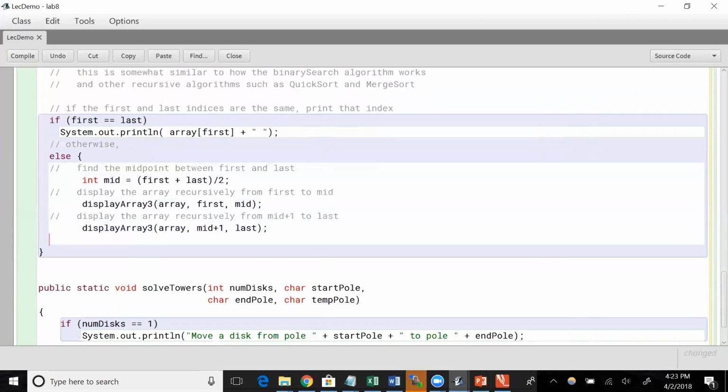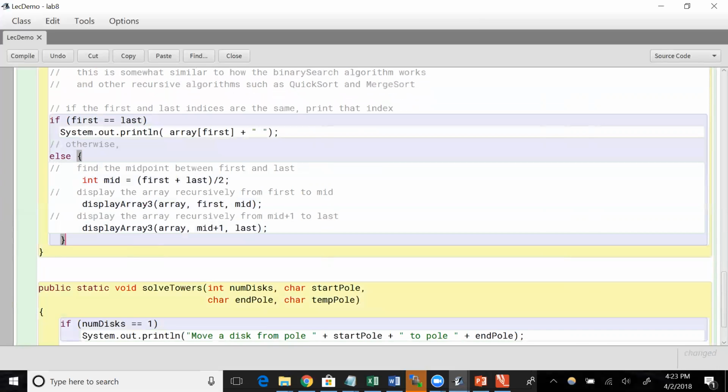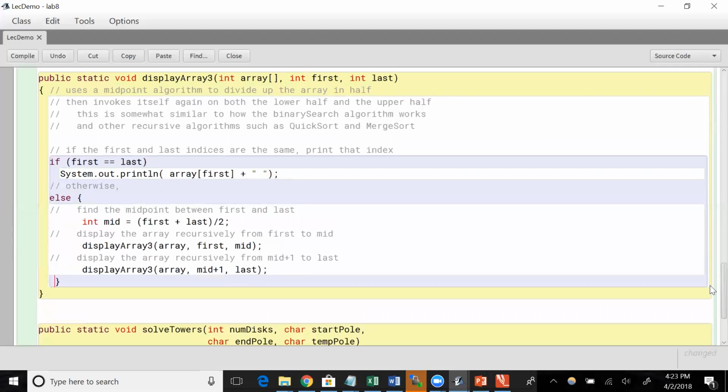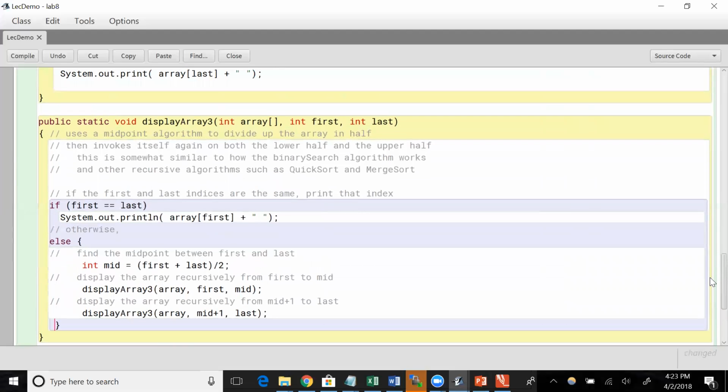And put a close curly here to close off the else block. Questions?